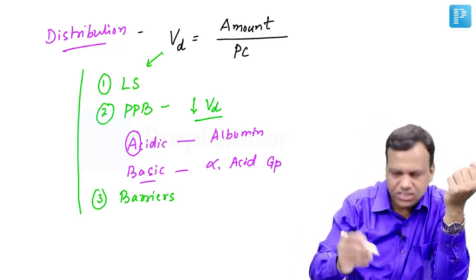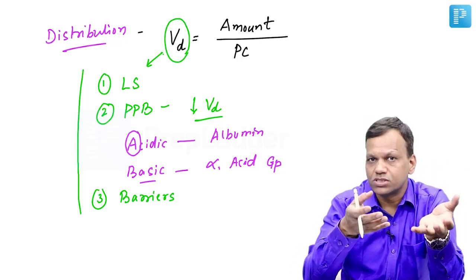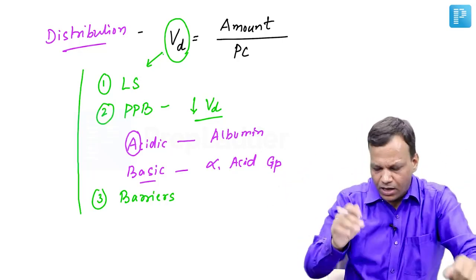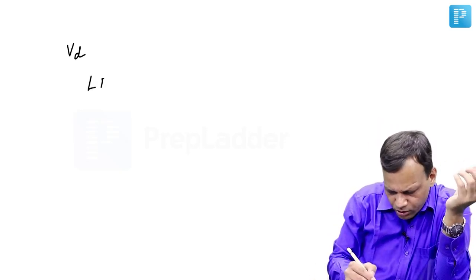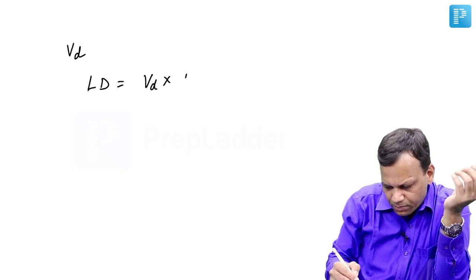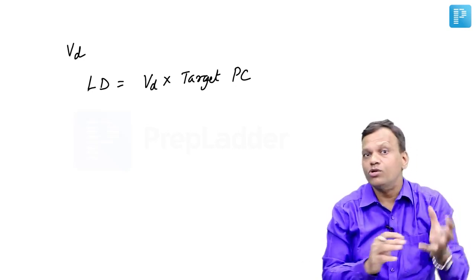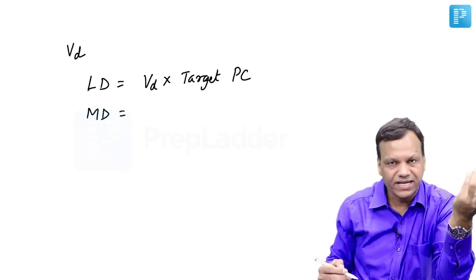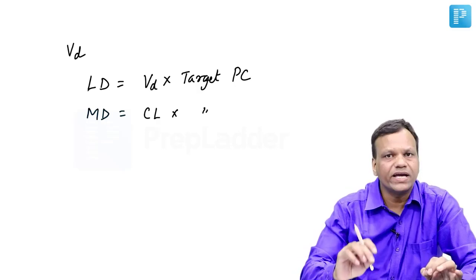Now important thing, what does distribution or VD mean? If a drug has higher VD, it means more drug is in the tissues. So higher VD tells that most of the drug is in the tissues, less is in the plasma. Okay. Now what is the clinical importance of volume of distribution? Volume of distribution helps us to measure a dose called loading dose, and you can remember the formula of loading dose as volume of distribution multiplied by target plasma concentration. So loading dose is the initial high dose given to attain a particular plasma concentration. After attaining it, we want to maintain that. So that dose is known as maintenance dose, which is measured by clearance multiplied by target plasma concentration. Okay. So that is loading and maintenance dose.